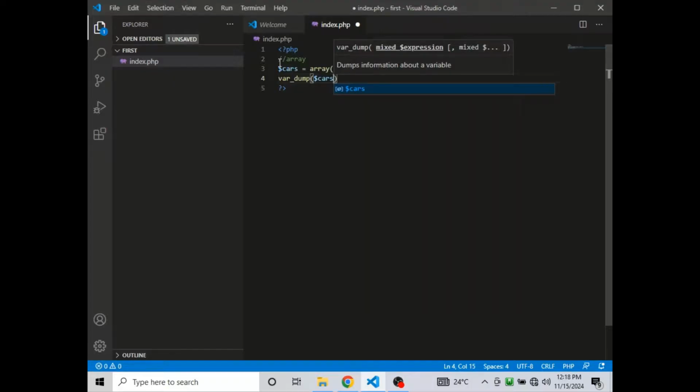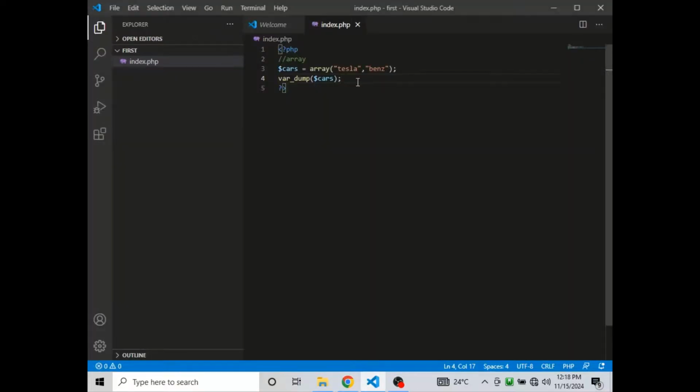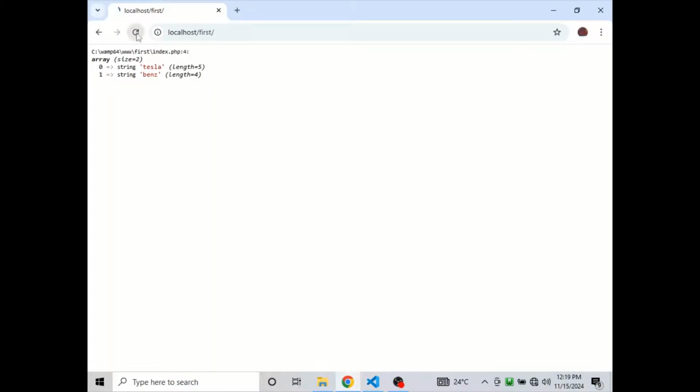If we var_dump this, we're going to see the elements of the array and the size. You can see that it's telling you this is an array with a size of two. So it has stored two strings in cars. That's what an array does. So let's use index 0. Although it's two there, an array starts from 0, so we use 0 for the first. That's why I use that index. You can see the Tesla.